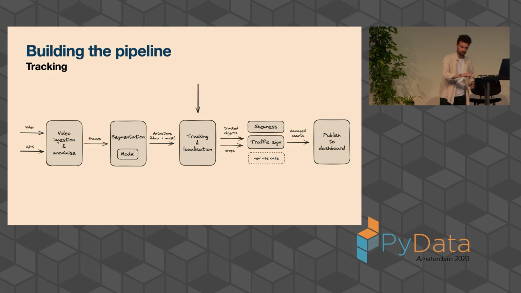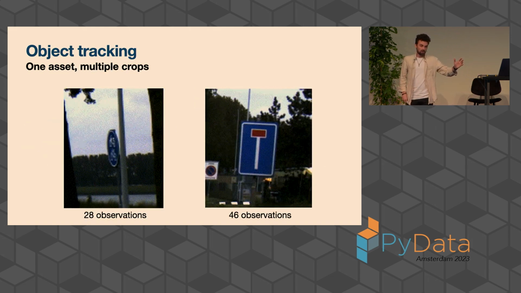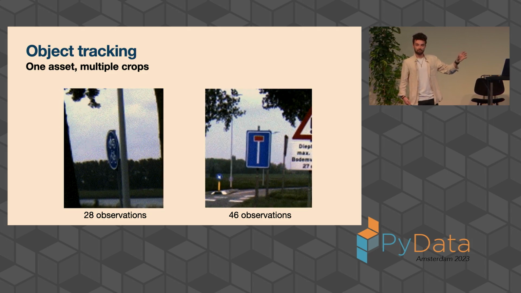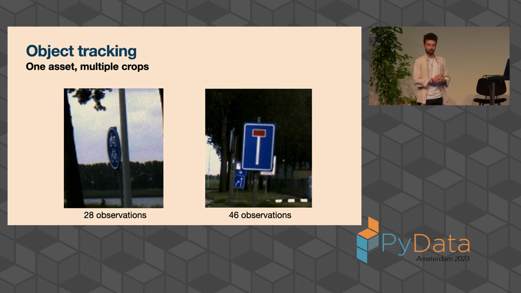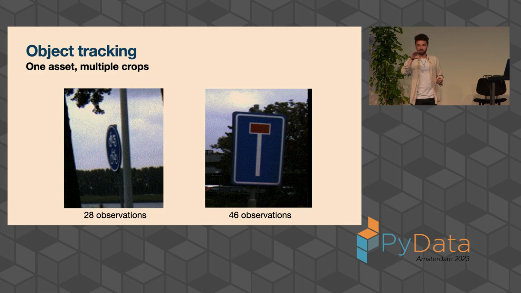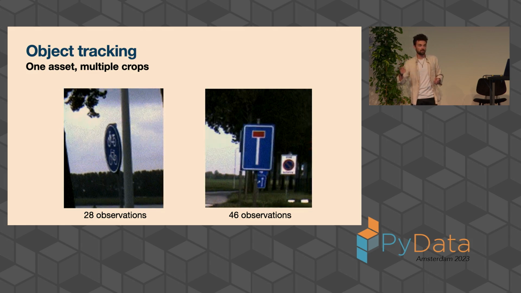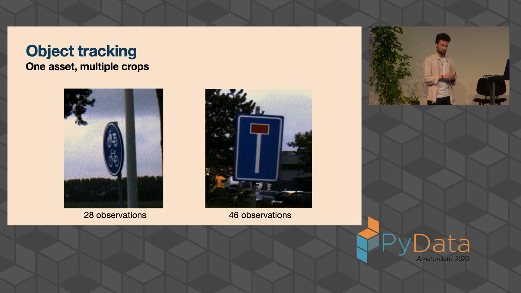All right. Now I want to dive a little bit deeper into some of the components to show what they do and how they work, and after that we proceed to the most interesting lessons that we learned from this project. So, object tracking. Like I said before, one physical asset has a lot of captures on the video. Here we see two examples, one traffic sign with 28 observations and one with 46. After we applied our tracking model, we get a nice centered crop on each frame for this asset, and this is input for the asset-specific model, like the damage classifier that we see.